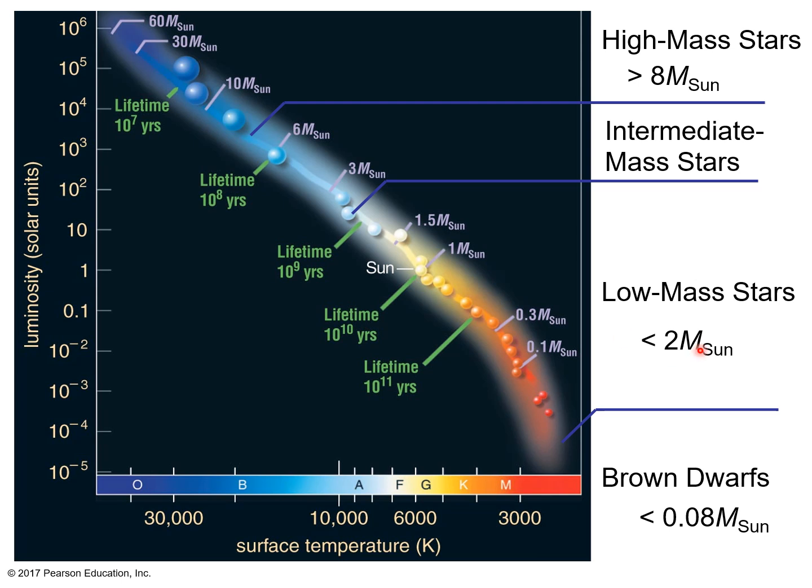And then, not a category of stars, but I'll throw it in anyway, brown dwarfs are these failed stars, almost stars, but not quite, that are less than 0.08 solar masses. And you learned in chapter 16 how if they don't have that much mass, then they will not be able to sustain nuclear fusion in order to be a star. All right, so at this chart, I want you to remember low mass stars are less than 2 solar masses, intermediate mass stars are between 2 and 8, and high mass stars are greater than 8 solar masses. And how much their mass has is going to determine what their life is going to look like.